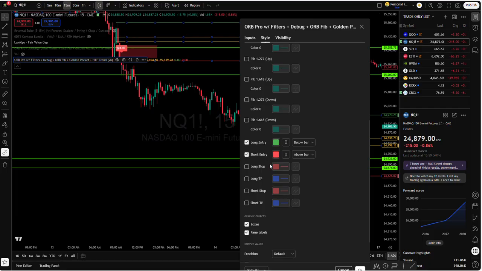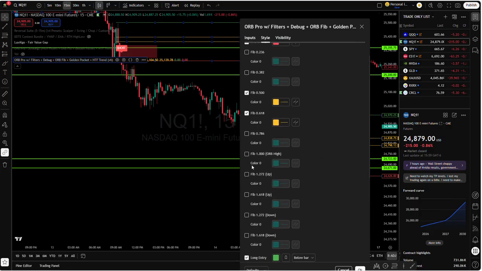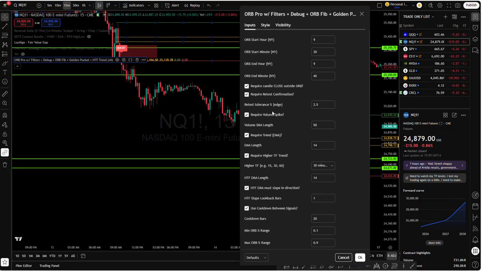I'm good to go. So I have your indicators for the long entry, short entry. It'll tell you if it's going to go long, if it's going to go short. And then also your take profits and your stop losses. Those lines will come on. I usually have those off, but again, just wanted to give you a breakdown.